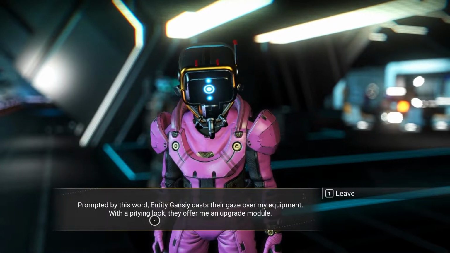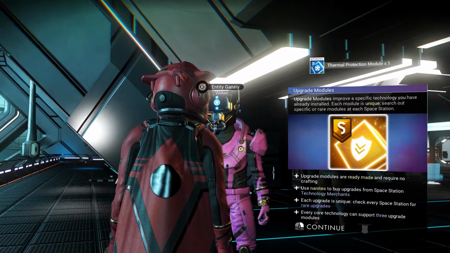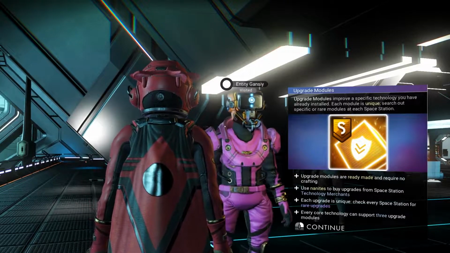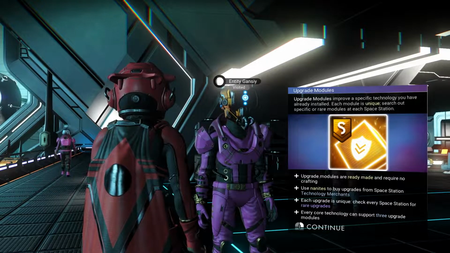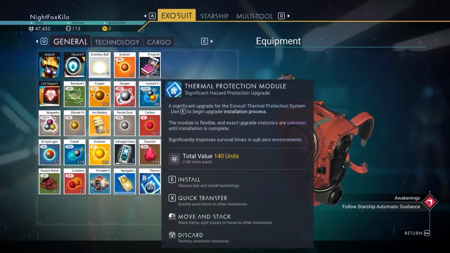With a pitiful look, they offer me an upgrade module? Thermal protect. What? Upgrade modules improve a specific technology you've already installed. Each module is unique. Search out specific or rare modules in each space station. Okay, ready to be made. Use nanites to buy upgrades. Sick. So wait, did he just give me an upgrade for my suit? Install.